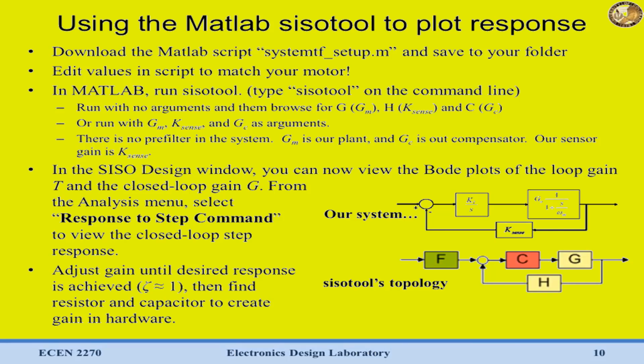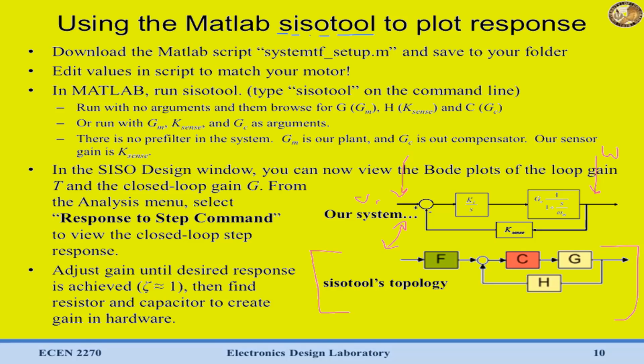Now MATLAB has a tool called SISO tool. That's S-I-S-O tool, and that stands for Single Input, Single Output tool. It's made for designing single input, single output systems. If you recall what our system looks like, it has a single input, this V ref, and a single output omega, so it should work fairly well. Now what SISO tool does is it assumes some sort of topology, and this is one of the topologies it assumes. And you can see that it's very similar to our system.